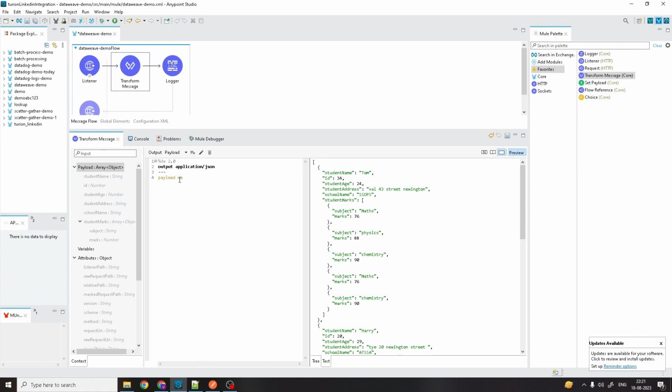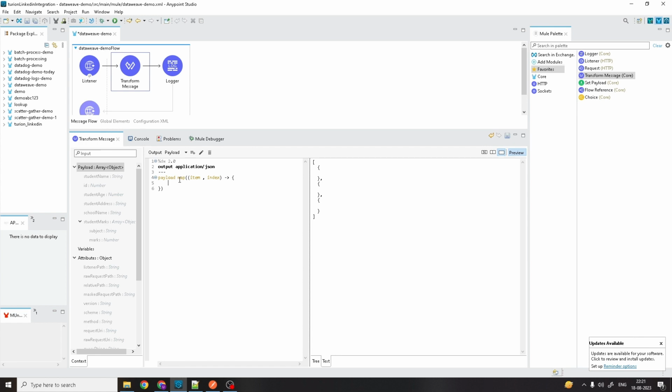So payload map. One by one we will map those elements.